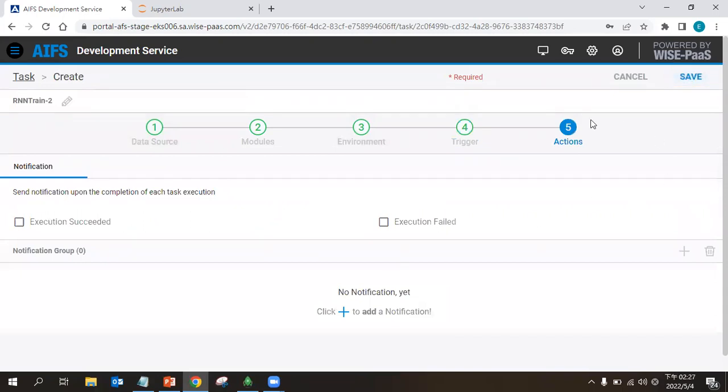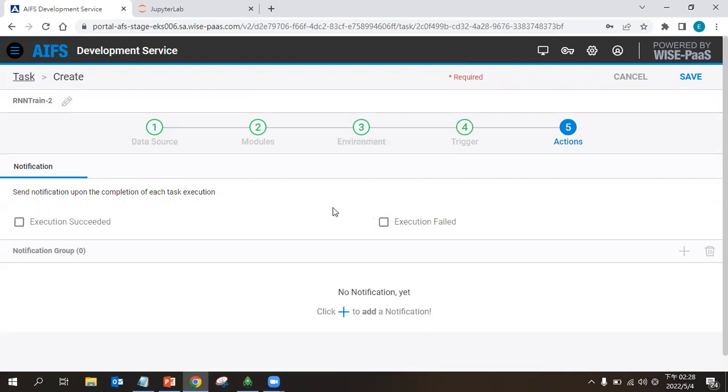And the action is optional. This is for some training tasks, especially image training tasks, which will take a longer time, maybe 2 days or 3 days or longer.